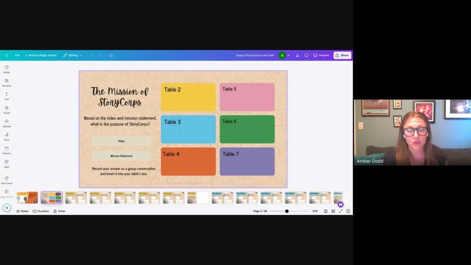Like I said earlier, this is one of the reasons that I switched over to Canva: I'm able to embed a lot more things into Canva. I can draw into Canva, and I can have students record their audio and video directly into Canva too. I did this a fair amount of times last year, and I really like it because each group could be recording at the same time, and it didn't mess it up. They could all record at once, and it made it really, really easy to do.